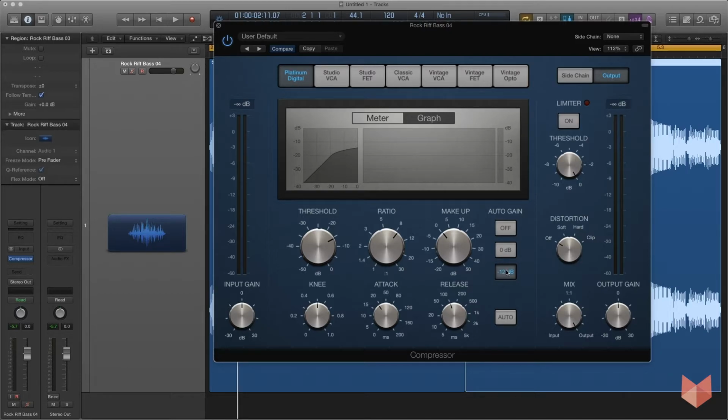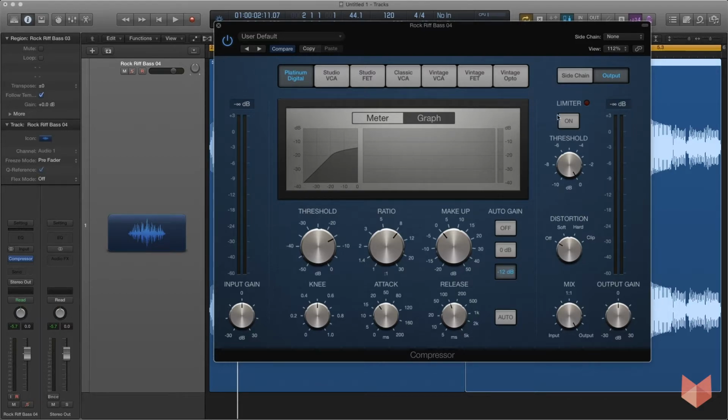So if you're not sure, -12 is a good place to start. If you just want it off, turn it off, and then you can adjust your volumes manually or with your output volume here. Going to 0 dB will bring it up to absolute maximum level. That's probably not a good place to be. That's quite a specific thing. So -12 or off are the good places to start.